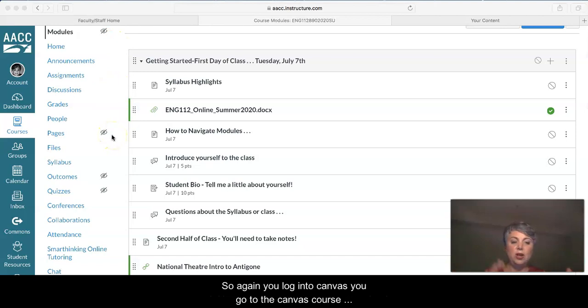So again, you log into Canvas, you go to the Canvas course website, the home page is actually modules. The module at the top will be the current module. So it's very easy. As soon as you log on, you're going to go straight to where you need to be. And this module is titled Getting Started, First Day of Class, Tuesday, July 7th.